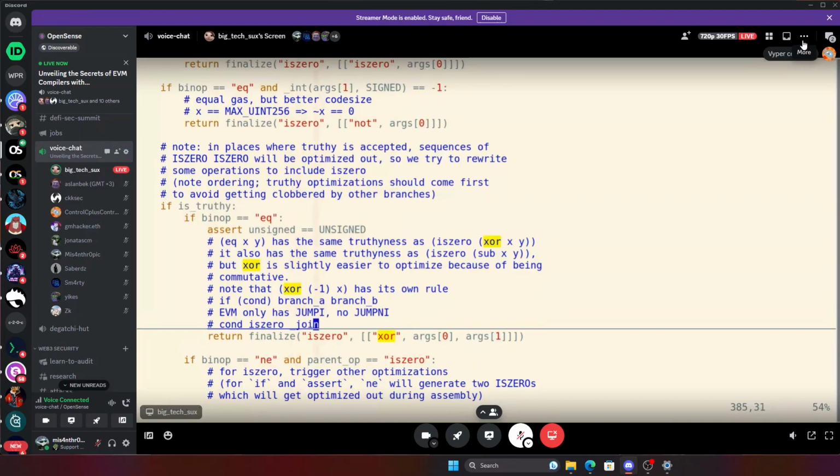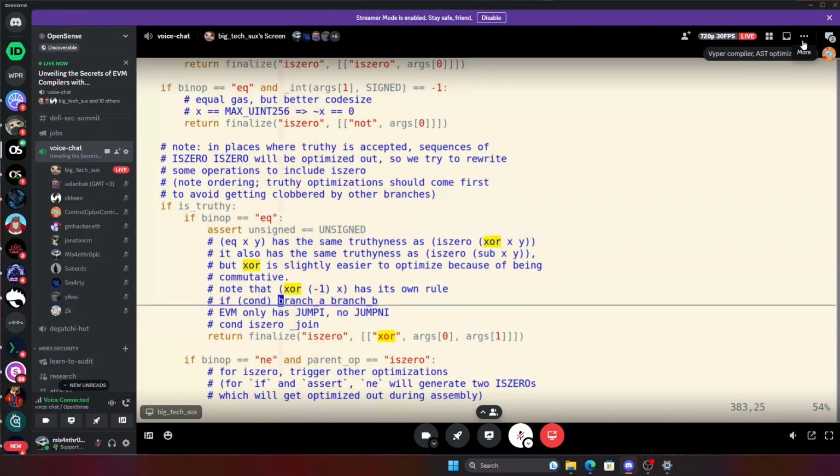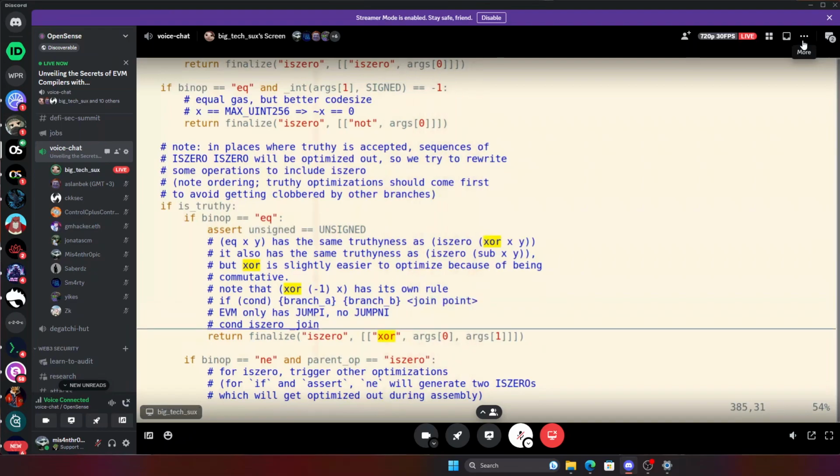Call this join. A join point in compilers is where the branches join.